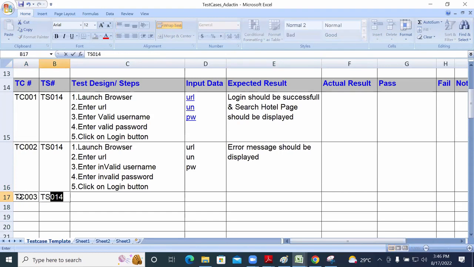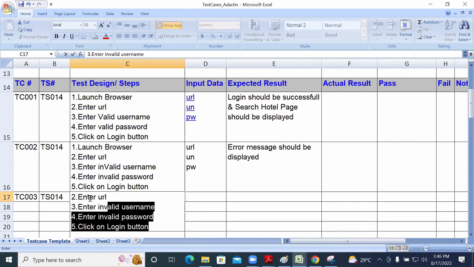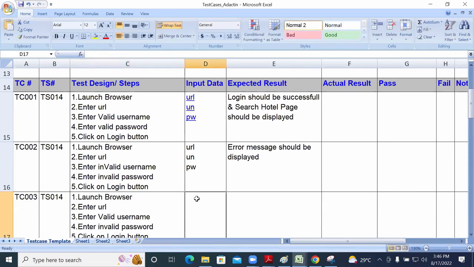Next, TC 003. Scenario number TS 014. What is the next step? Launch browser. Okay, we need to consider launch browser. After that, enter URL. After that, we'll go with entering a valid username and then consider an invalid password.